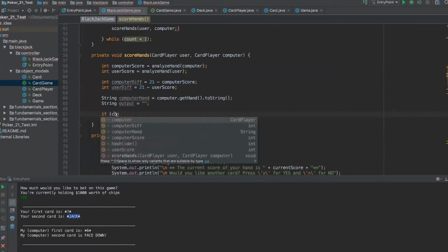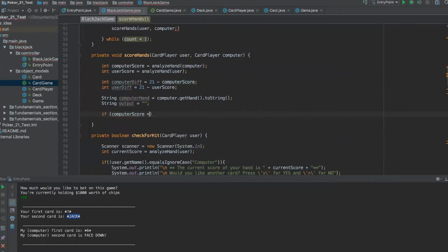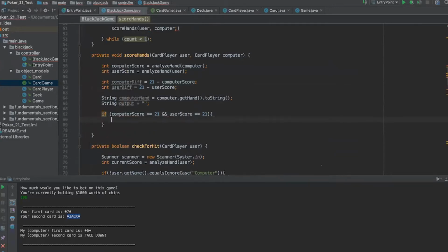So if computerScore equals 21, and I'm using the short circuit and there, and userScore equals 21, that means we tied. Then we'll use this output variable: output equals, you tied. And we'll say what everybody got.